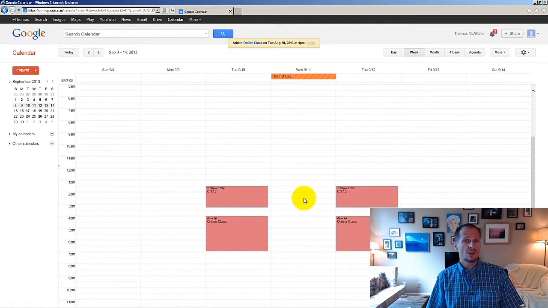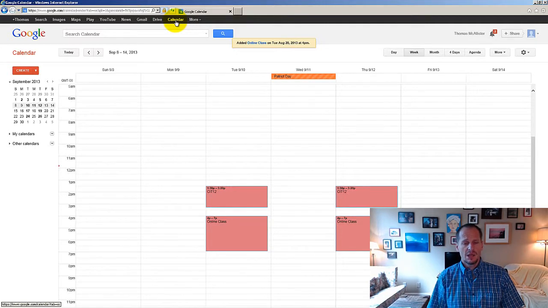So Google Calendar is a great free tool. All you've got to do is sign up for a Google account. If you don't already have a Google account, it's super easy to sign up for. Make sure you sign up for it because Google is the most amazing tech company in the world right now. They have the best email, so you absolutely want to make sure you're using Gmail. And they have this great, great free tool of Google Calendar so that you can create a calendar and be able to schedule your life so that you're using your time effectively and well.